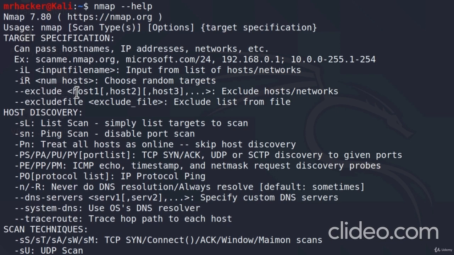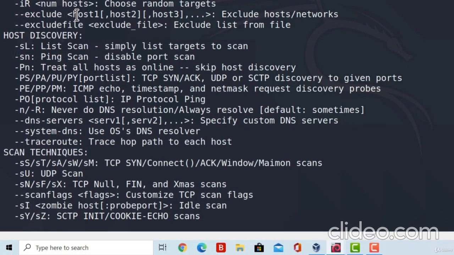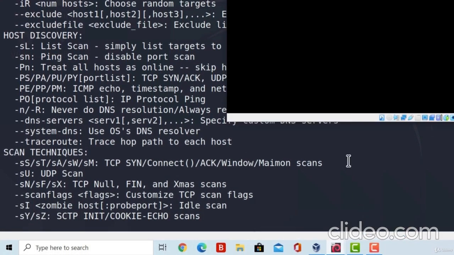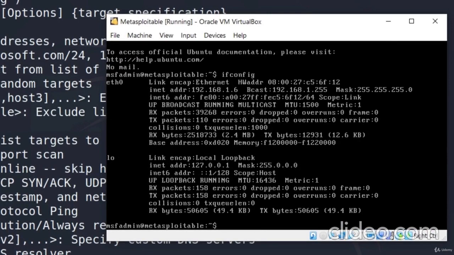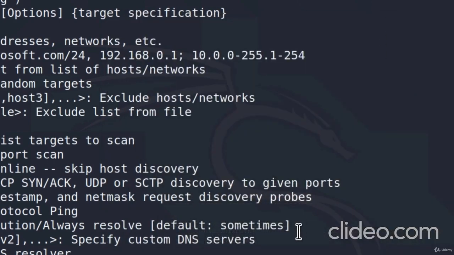For the first time, let us get an IP address from our Metasploitable and let's scan it to see what results we get for scanning one IP address. We already saw how we can get Metasploitable IP address. You can either run netdiscover to see all the online hosts, or if you don't want to bother, you can just go to Metasploitable right here and type ifconfig. I can see that the IP address of my Metasploitable is 192.168.1.6, so that is the IP address that I will use.